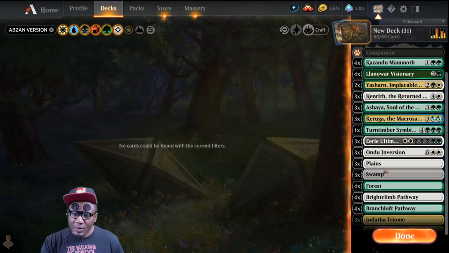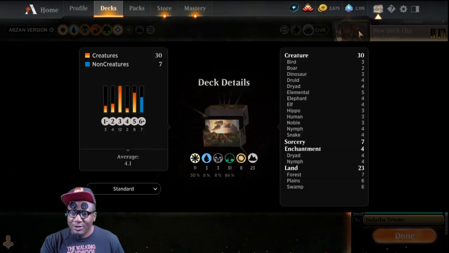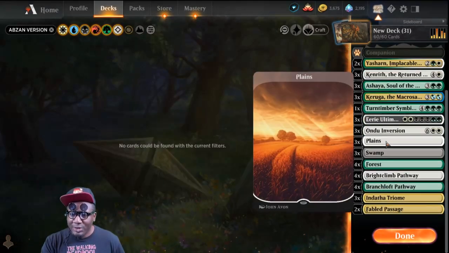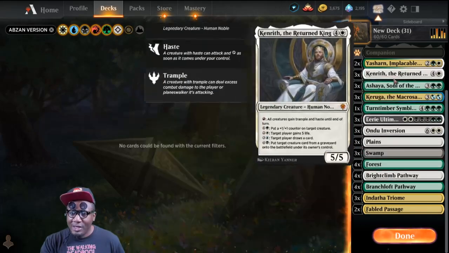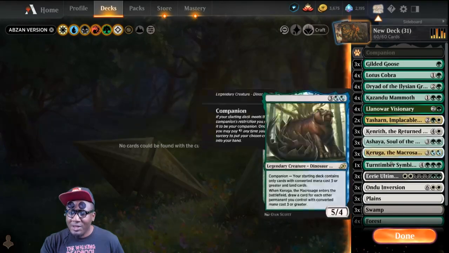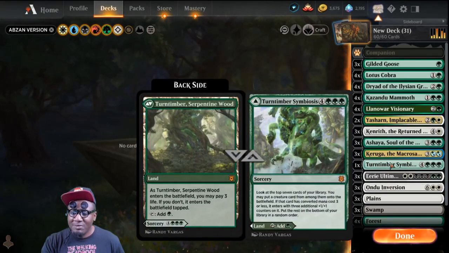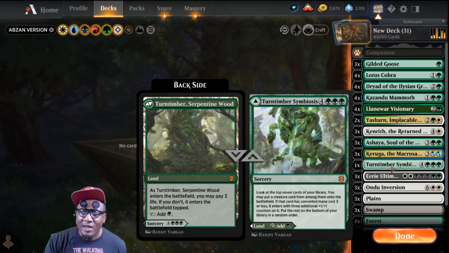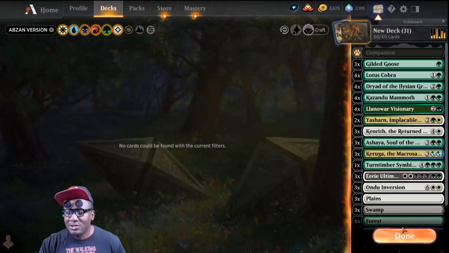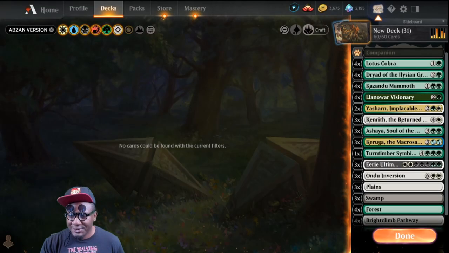And then I'm running like 30 lands, I think. So yeah, I'm running the 23 regular lands. And then I've got the spell lands. So I got the elephant for him, and then I got the Ondu Inversions, and then I got the Symbiosis. I went down to 1 copy of that. I was running 3 copies of it, but I went down to 1. I feel like the 1 is all you really need. You only want to see it 1 time. So yeah, with the spell lands and the regular lands, I got 30 lands.